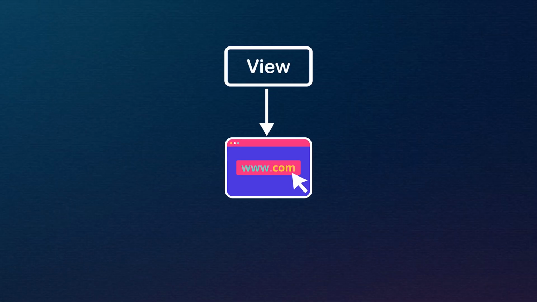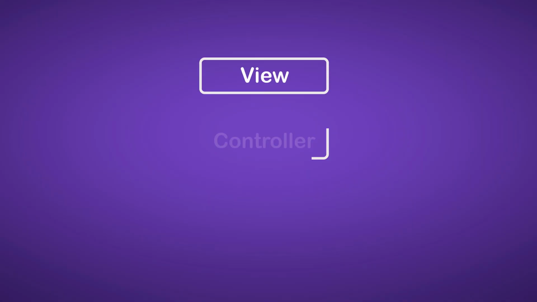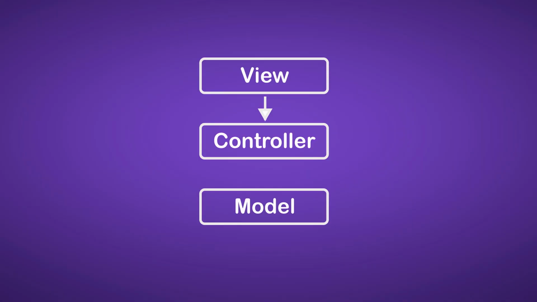Finally, the view is the presentation layer, the part users see and interact with. This could be an HTML page rendered by the server, which includes data sent from the controller. We are using Thymeleaf to handle the view layer. This layered architecture ensures a clear separation of concerns. Each layer has its own job, making our application modular, scalable, and easy to maintain.